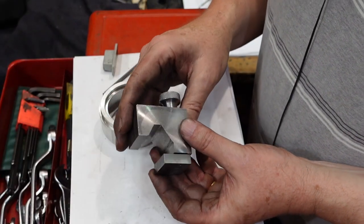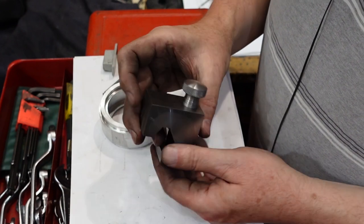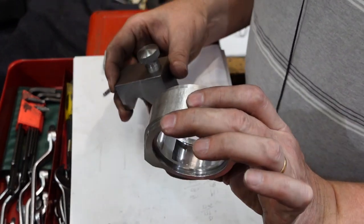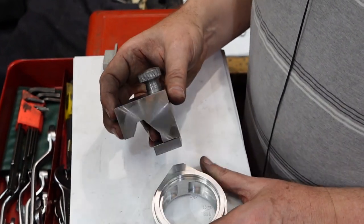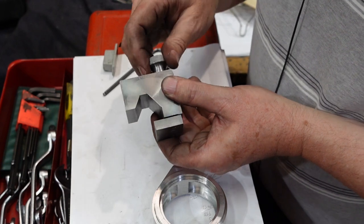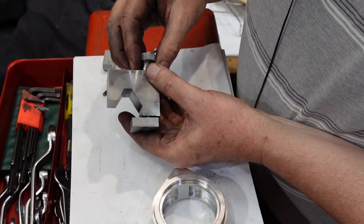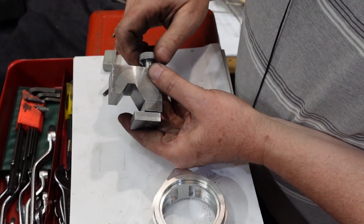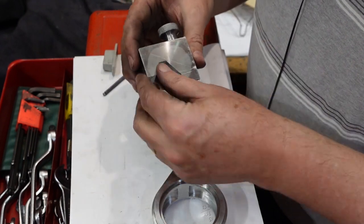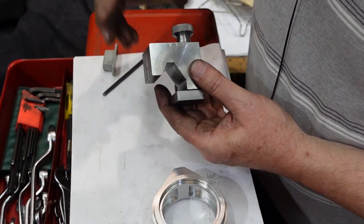Here's the mounting bracket - functionally finished. I need to put some rounds on there and paint it. I also need to weld a piece out here which will hold onto this. But for the purpose of this video, it's basically finished. There's not much between it being loose to slide along the way and it clamping, which is what you'd hope. It fits well and matches pretty well the existing arrangement.